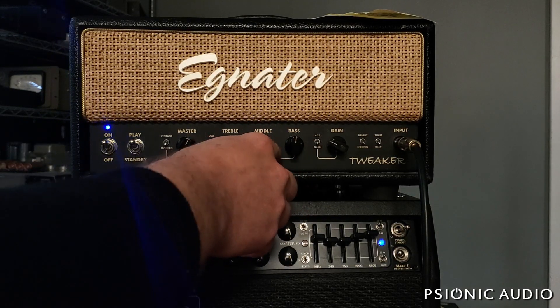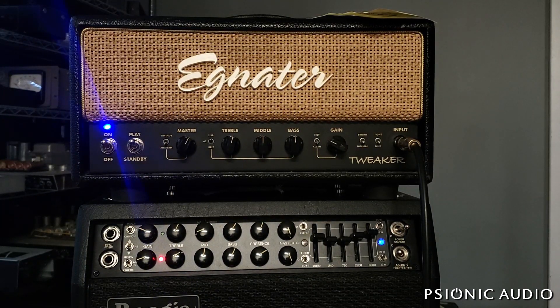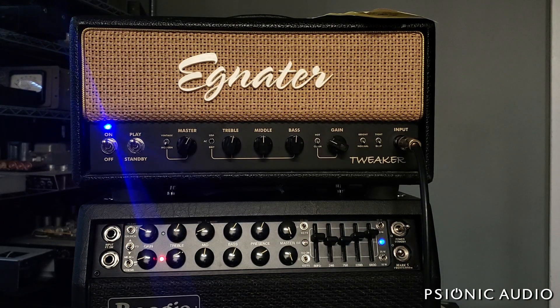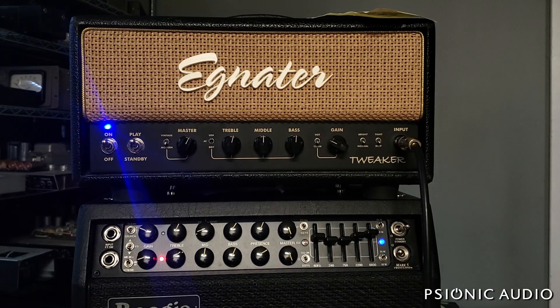Welcome back. It's time to try the gain settings on these apps, and I've switched from the Strat in E-flat to a Les Paul in standard. I'm going to keep this pretty simple — it's not about flashy licks, and I won't be able to show all possible styles. If you're a jazz guy or a death metal guy, this probably won't appeal to you, though I don't think too many jazz guys are going for the high gain stuff. I'm going to keep this kind of meat and potatoes just for the basis of comparison.